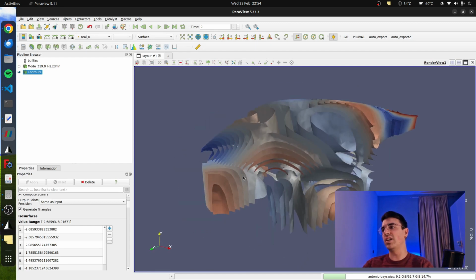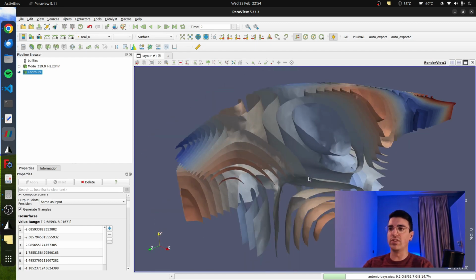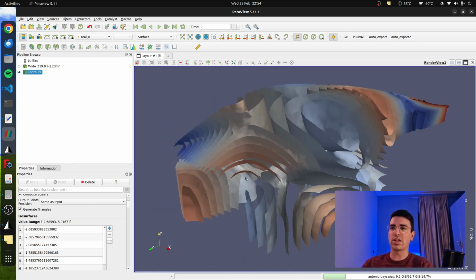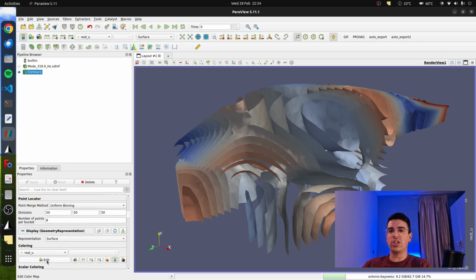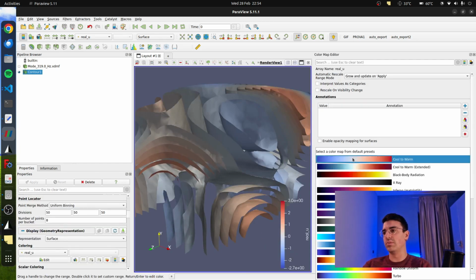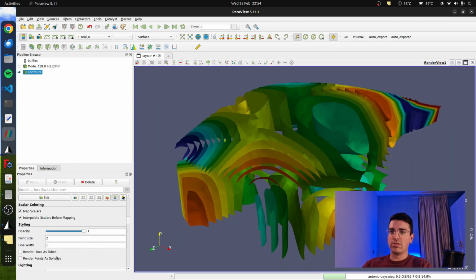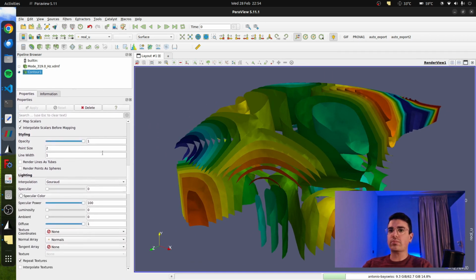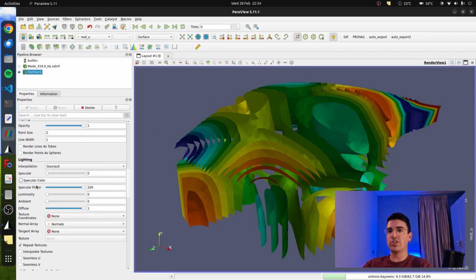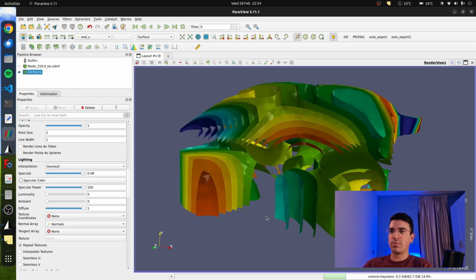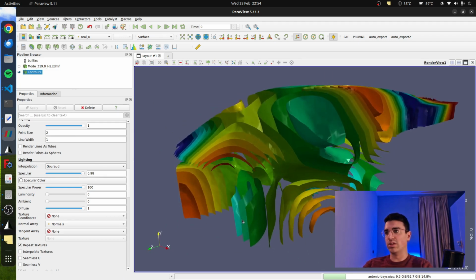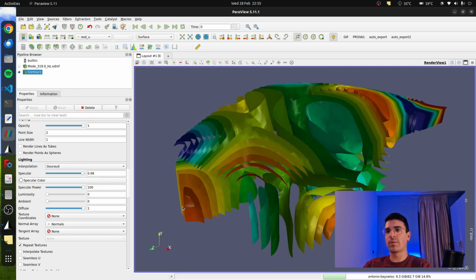Let's generate it, and we have it. This is basically how I do my visualization, at least in the starting phase. Maybe you can change the color. Maybe rainbow desaturated is what I tend to prefer. Maybe you can also change the lighting, give it a little bit of specular power.